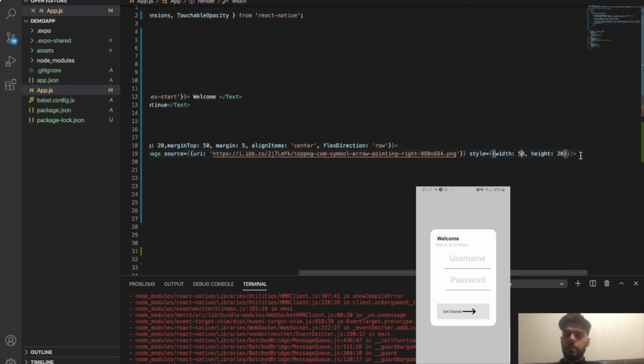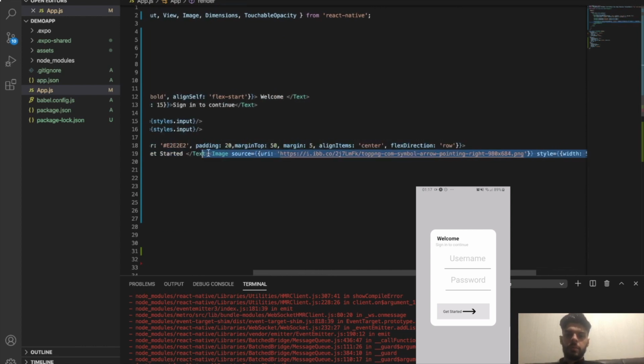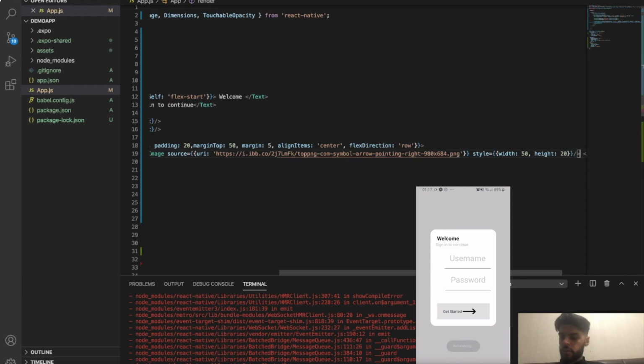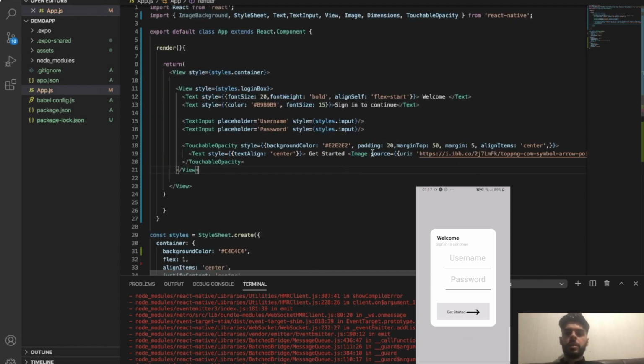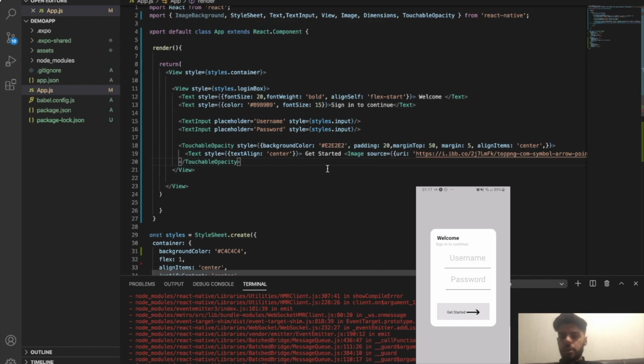It's not in the right place. This may not work, but let's see. Okay. That worked. I stuck the image right into the text. That's okay.